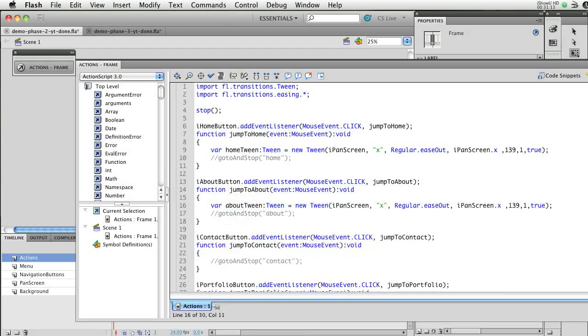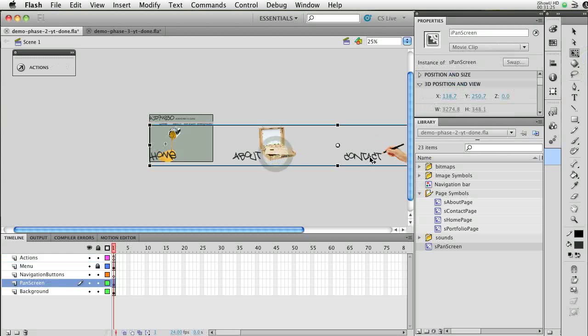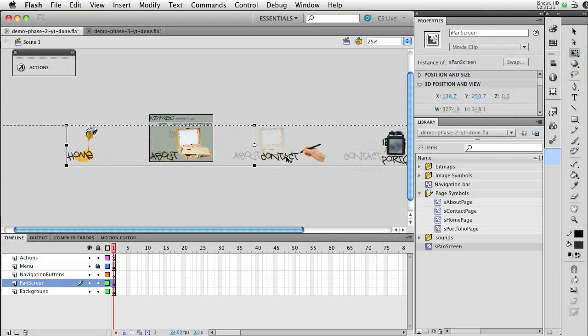I still move the iPan screen. The X position really is the only thing I have to modify here. I'm going to check what that should be. Collapse this here. Move my instance horizontally until the About page is in about the right position.